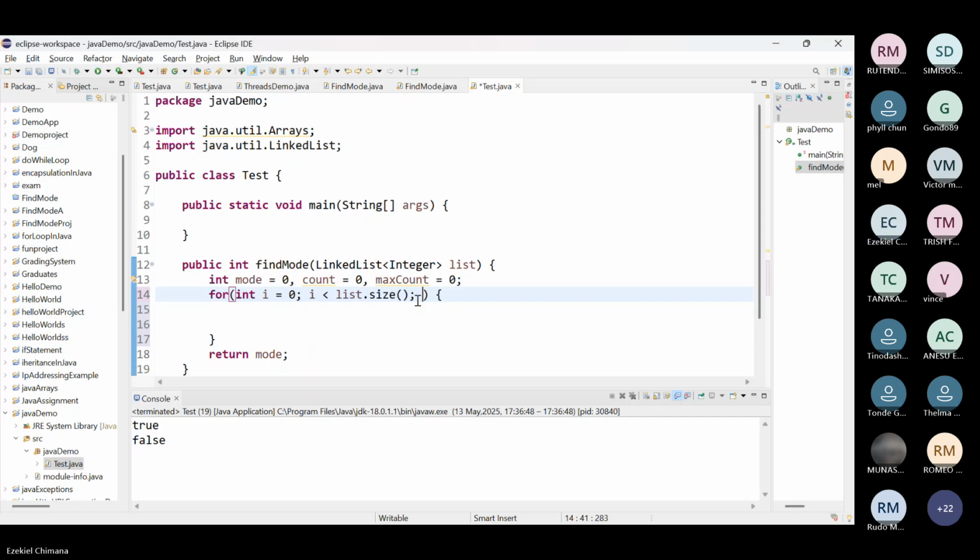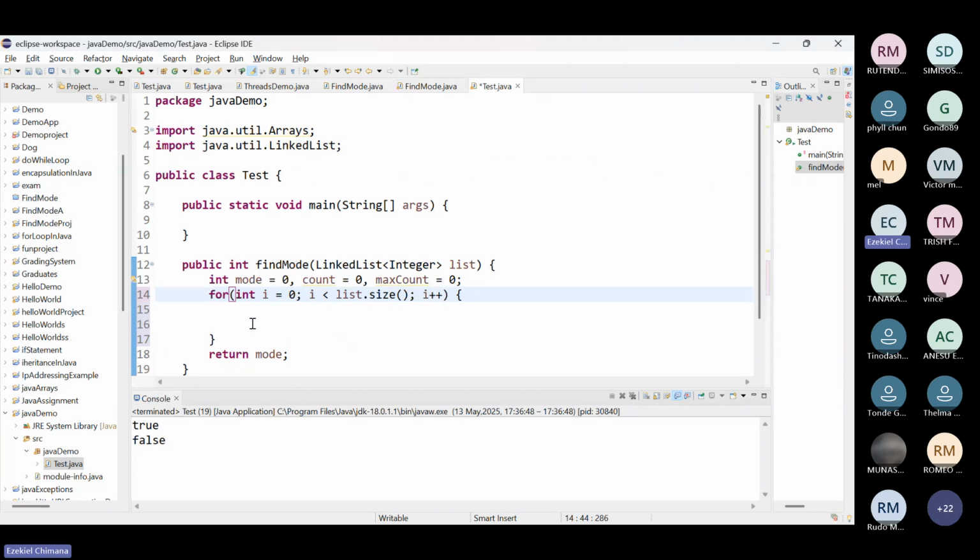Why do we start from 0? Because we'll be tracking the list using the index, right? The list also has an index, like the first value will be at index 0, like what we used to do with arrays. So here we put i plus plus, right?